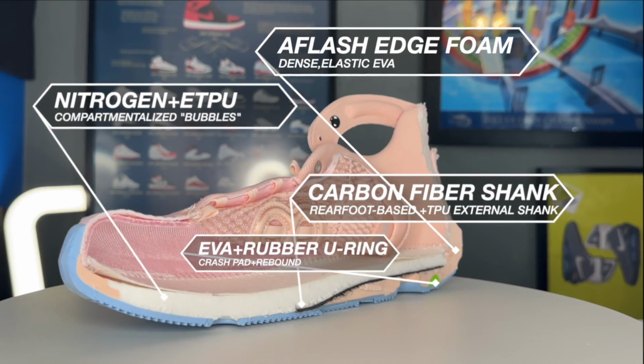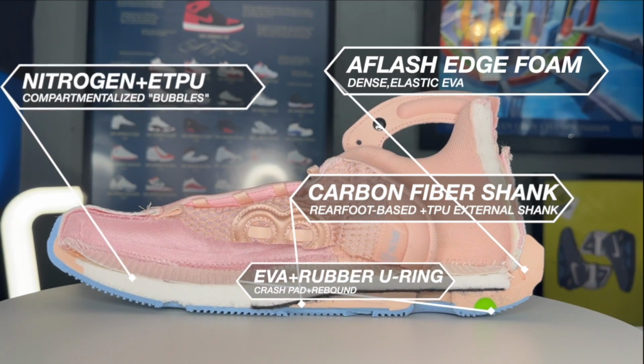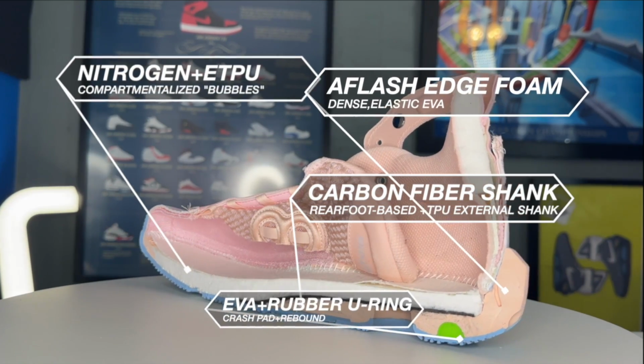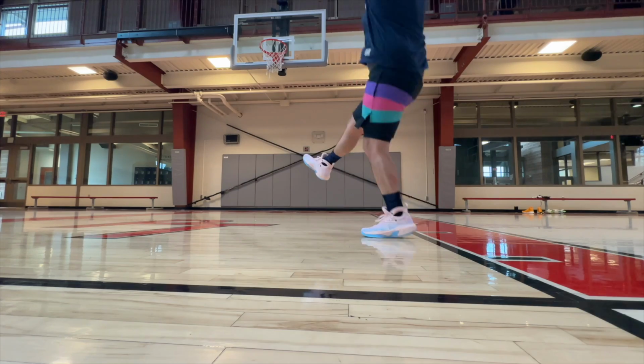It also has a combination of a few different foams that really do give you, number 1, a lot of forgiveness underfoot, but a ton of launch from number 1, static stance, or number 2, when you're trying to fire down the basketball court. It also has a really ergonomic carbon fiber shank from the heel all the way to the midfoot, which really just does give you a tremendous launch whether you're coming down on your heel or you're trying to push off from the forefoot. So no matter where you are in court or where your foot is in space, the shoe is going to give you a ton of performance. The only downside to the KT8, kind of like the Kawaii 2, is that they're not the most plush and forgiving shoes underfoot. They feel a bit more dense under your foot.